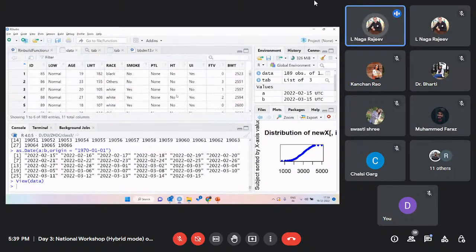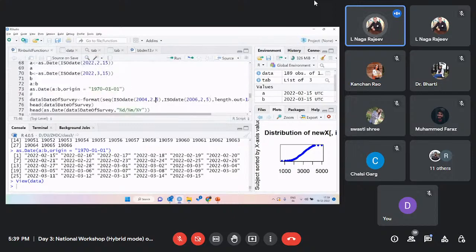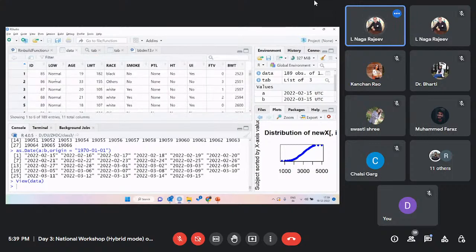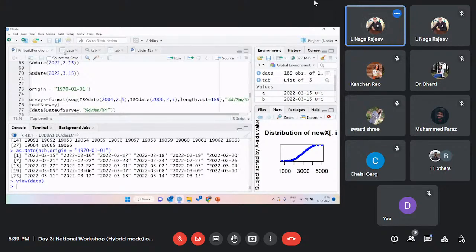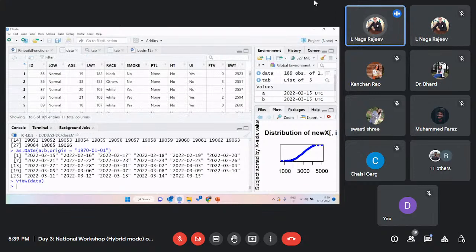This survey has been conducted between 5th February 2004 and 2006, and the length is 189. Here also you can see that there are 189 observations.